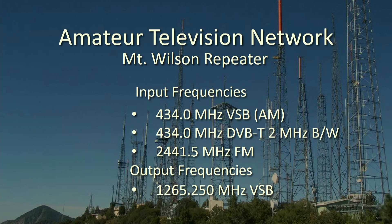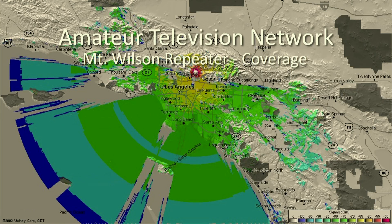Here's the coverage for Snow Peak. It also covers down into the Palm Springs area. We have interesting propagation because the Salton Sea is 200 feet below sea level, and in the middle of the path gives us an extended range of about 30 to 40 miles further than you would have under normal earth curvature. Here's the Mount Wilson frequencies and coverage map — that's also where most of the TV stations are.